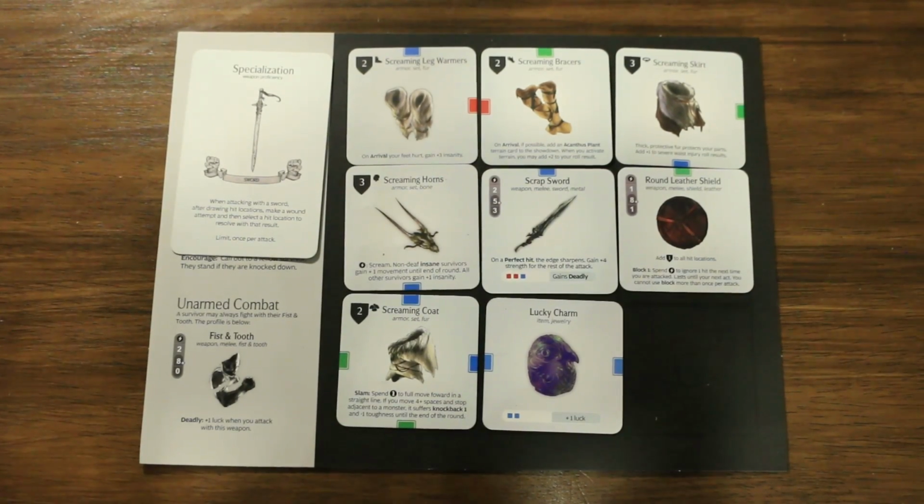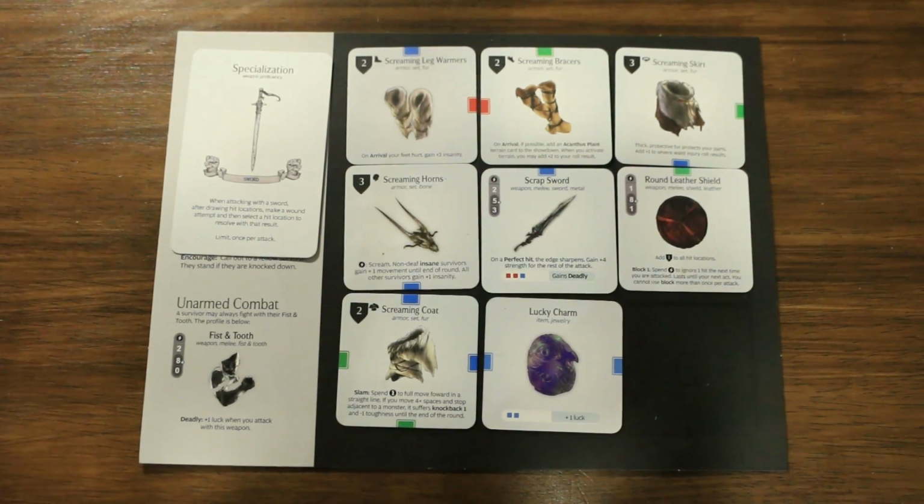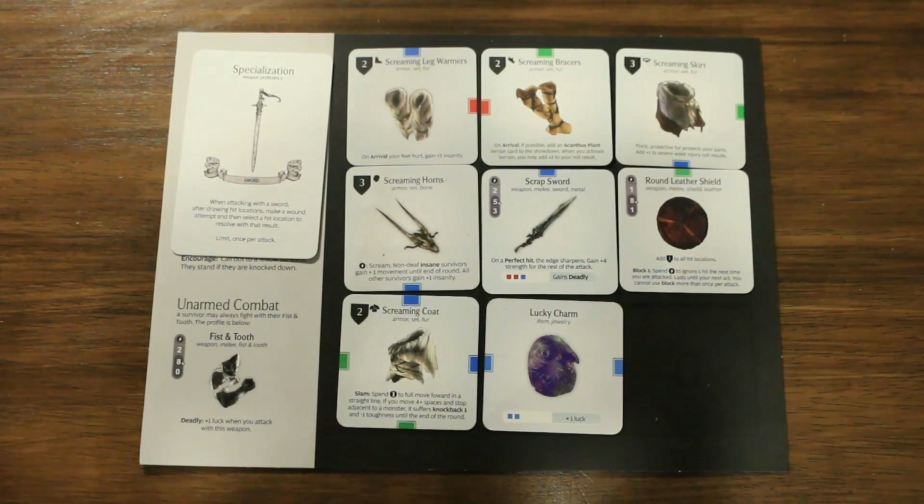When attacking with a sword, after drawing hit locations, make a wound attempt and then select a hit location to resolve with that result. Pretty cool. Now, I couldn't get deadly on the scrap sword, so I just gave her a lucky charm. Pretty much the same effect here. It gives her the +1 luck.